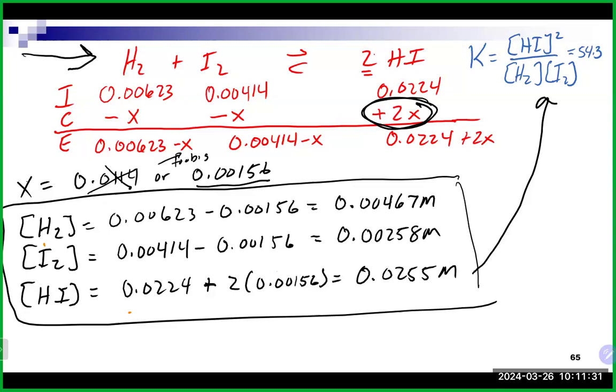All right. So, as we talked about earlier, if we did calculate Q and it was heading in the other direction, really the difference in our ICE table is the plus and the minus would switch. Because it is written in this form as H2 and I2 on the reactants and HI on the products, we would not reverse our K value. If you do reverse your K value, you then need to reverse the equation as well. So you've got to keep that in mind.